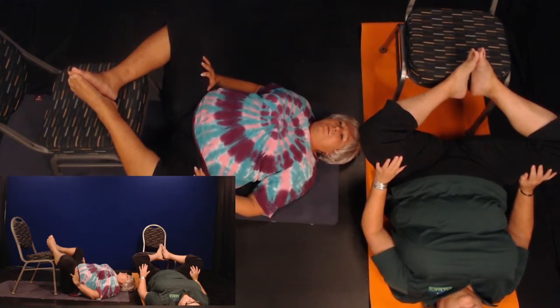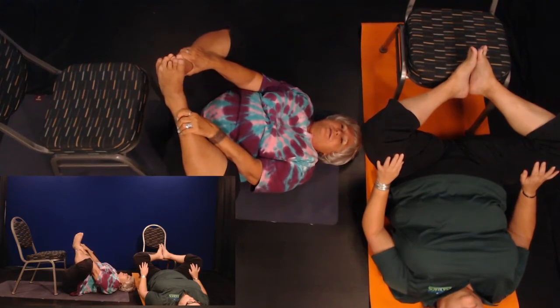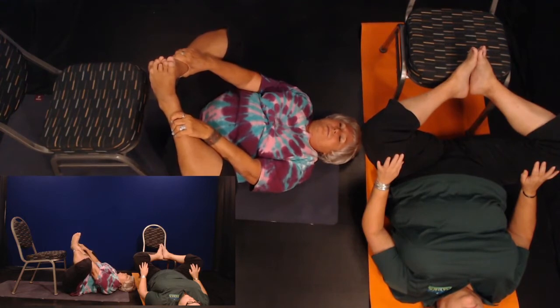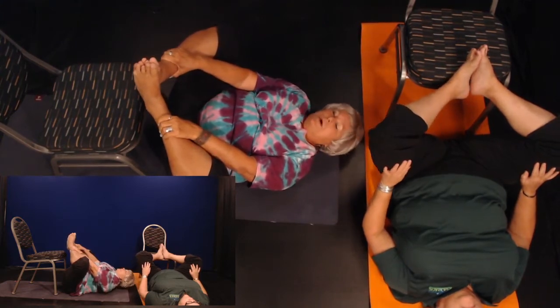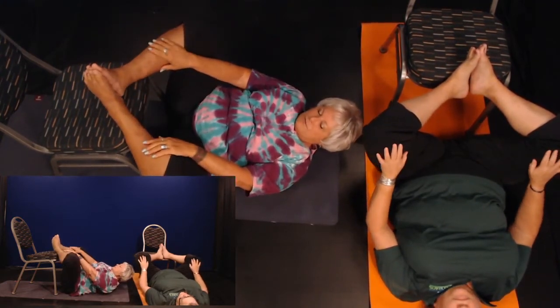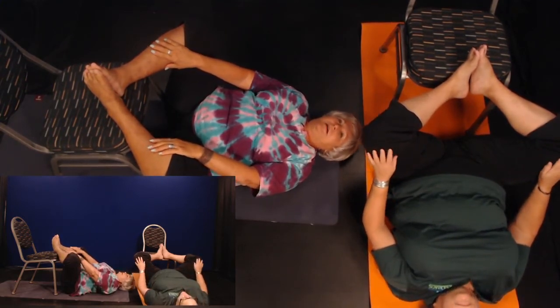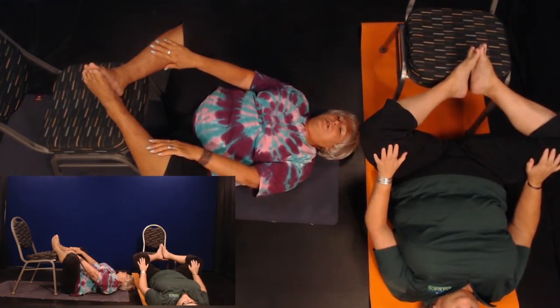Now, if you want a little bit more sensation in this pose, you can stay here, or you can slide your hands down to your ankles and then bring the feet closer to your body. So both of those are good. Either one works well. Good, then exhale. Wherever you're at, just lift your head up. If your feet are on the chair, just lift your head and shoulders up. Good. And then flow back down for a moment, exhaling. Very nice.